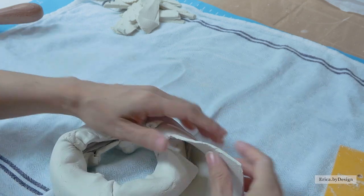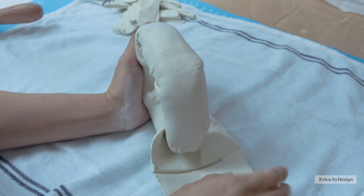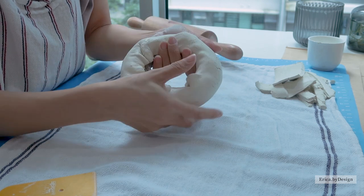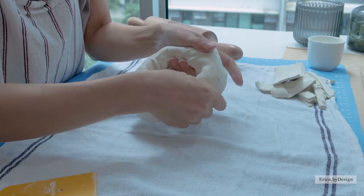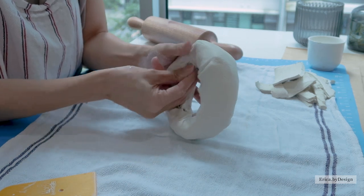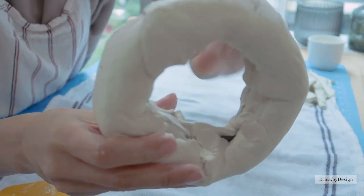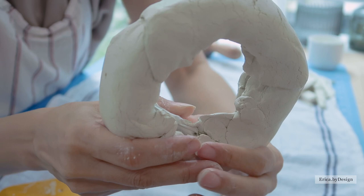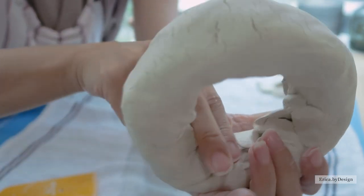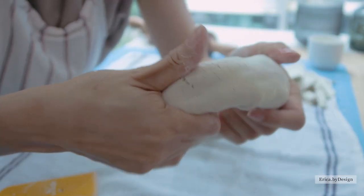If you have some excess clay, go ahead and cut it off — we will use these pieces later, so just set them aside. This usually will take a few minutes to make your donut shape. If you feel that the clay is too dry, it's okay to add a little water, but don't soak it since excess water will cause your clay to crack while drying. It's also good if you can still feel a little extra give while you're molding the clay, because air-dry clay tightens as it dries and having that extra space on the inside will keep it from cracking.